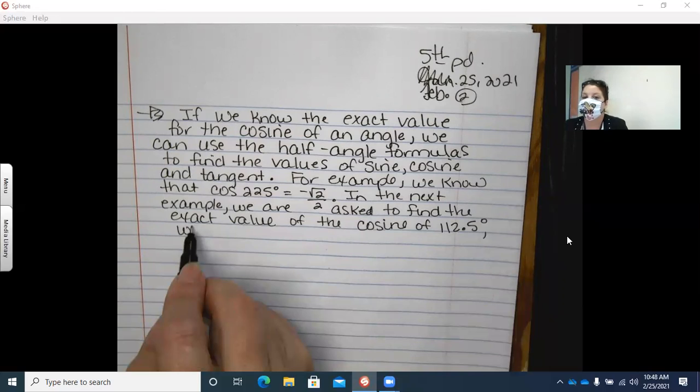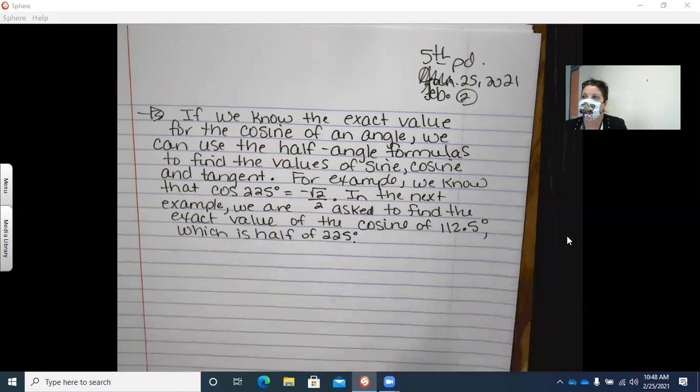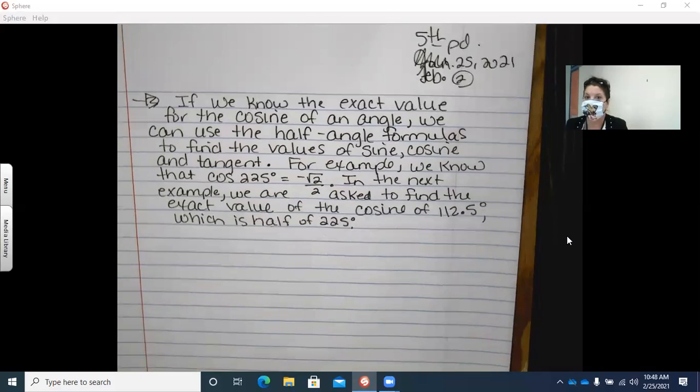So sometimes they'll ask us to find sine, cosine, or tangent of an angle we don't know. But if we double that, that value that you get after you double it, it might be the value of an angle we do know, right? And if so, we can use those half angle formulas to help us. If you double it and it's not an angle that we know from the unit circle, then you can't use the half angle formula, okay? I know it sounds kind of weird so far, but just give me a chance.